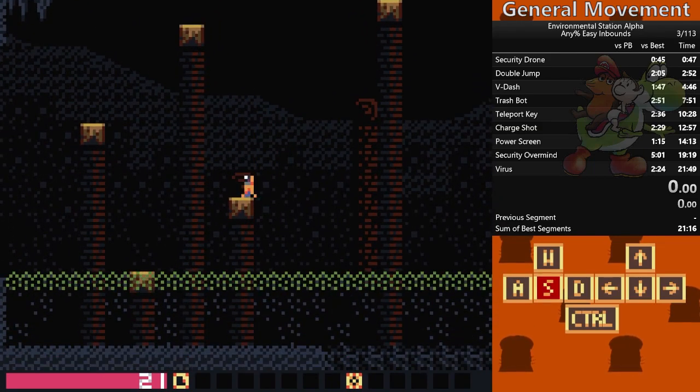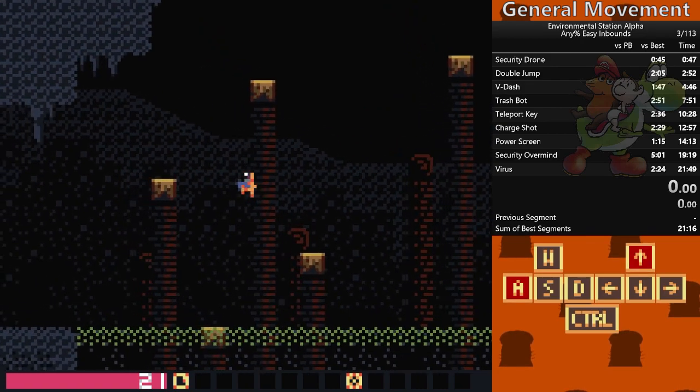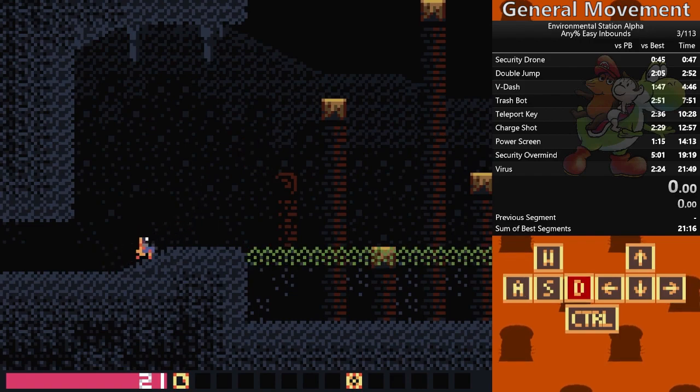By the way, with jump hold, it is much easier to get through this poison lake. Don't worry too much about it. You don't have to go up here. You instead just use these blocks.